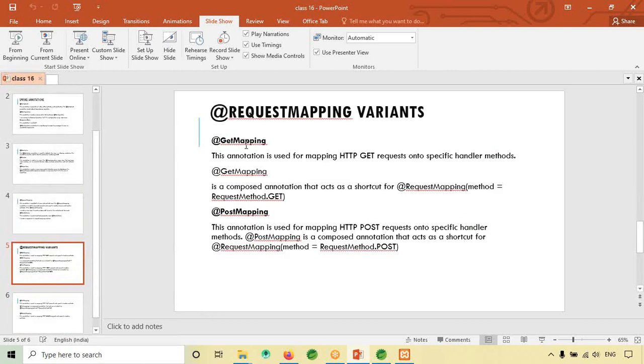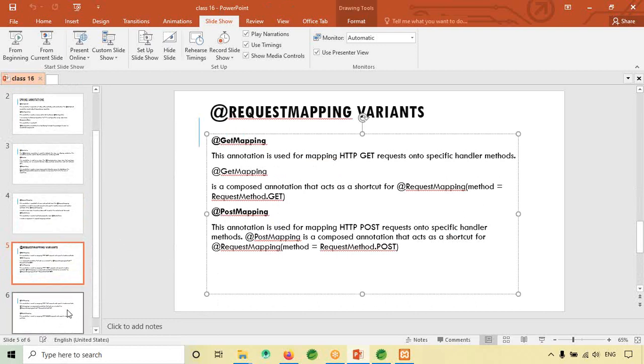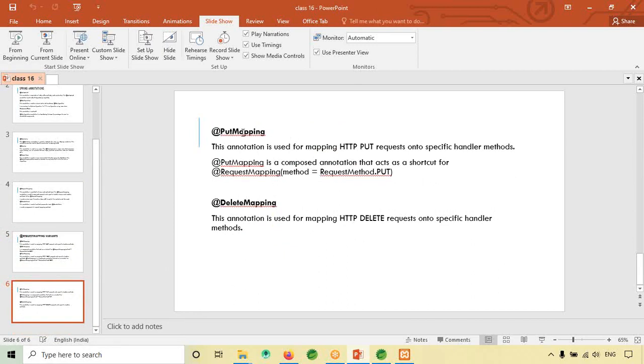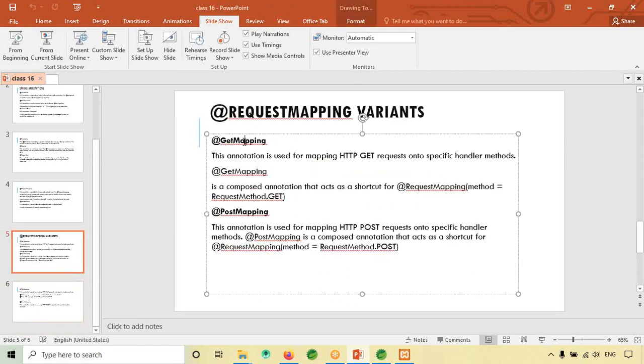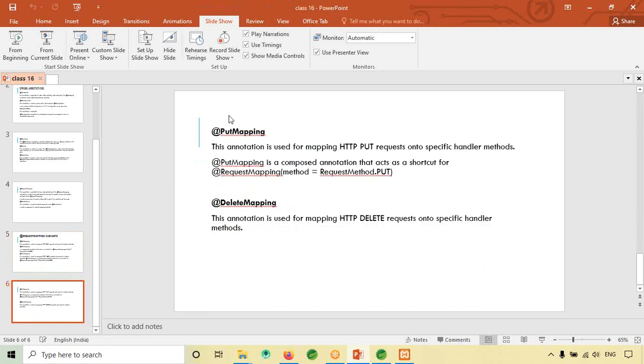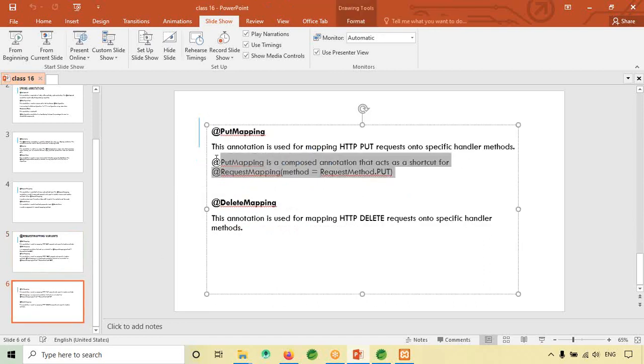Next, we have get, post, put, and delete. GetMapping is used to read the data, PostMapping is used to insert, PutMapping is used to update, and DeleteMapping is used to delete.